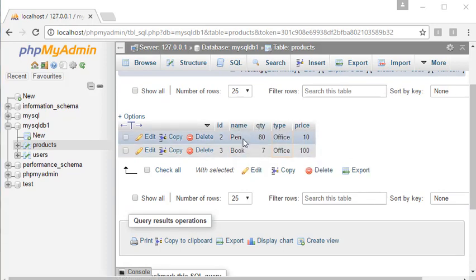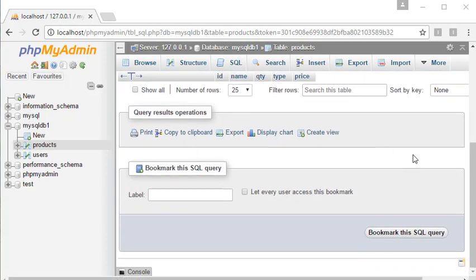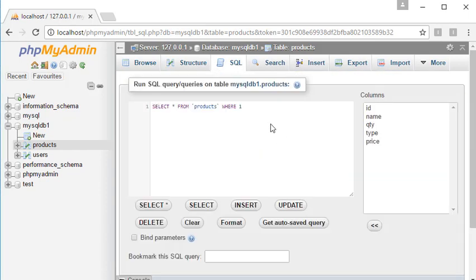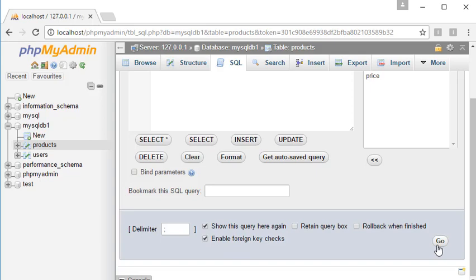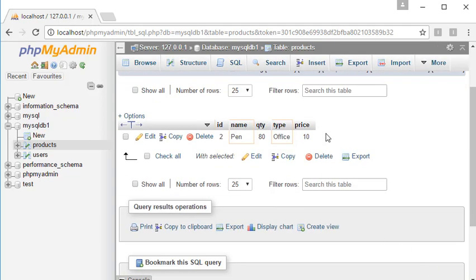Now let's say we only want pen to be displayed. What we're going to do is go back to our SQL area, get this back, and use and to add in the name, which is pen. Now if I click on go, I'm only going to get my pen value.